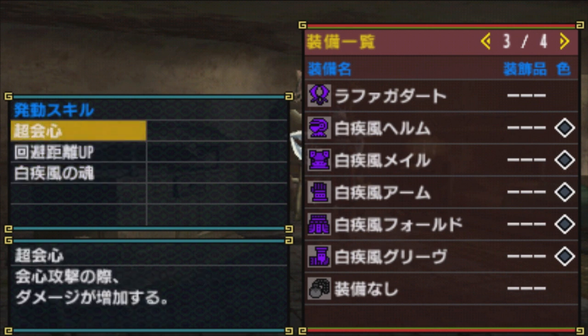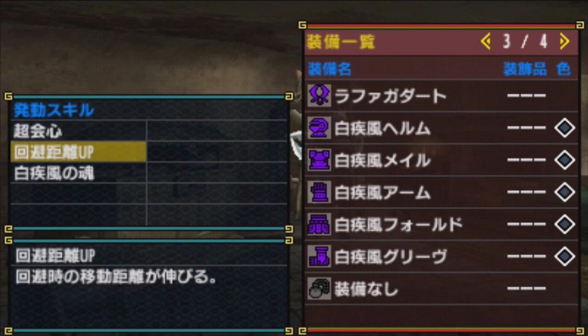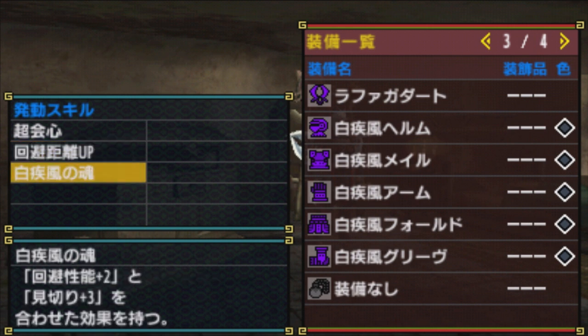Okay, first up here we have Ultra Critical. This will increase the damage of your critical hits. Usually when you land a critical hit, your damage will be increased by 25%. For this skill, it's going to give you plus 40%. Very nice. Next we've got Evade Distance Up. This will increase your evade distance by 50%.